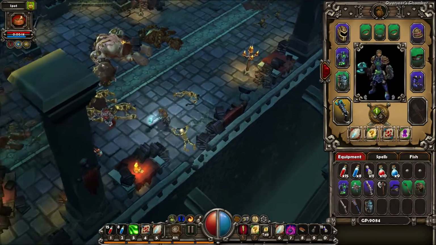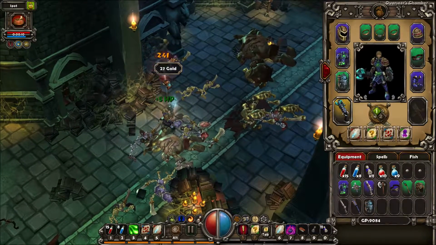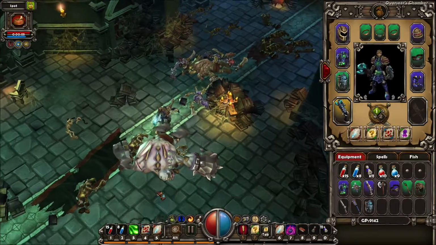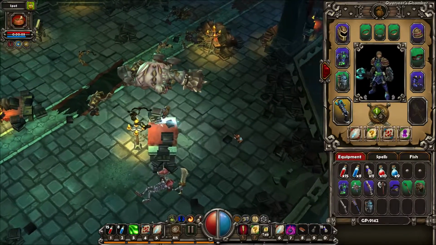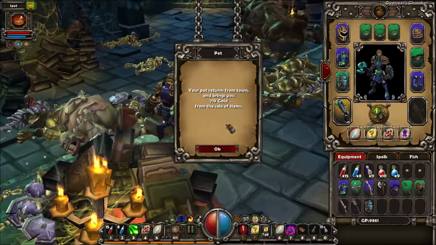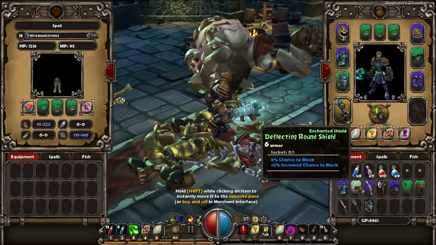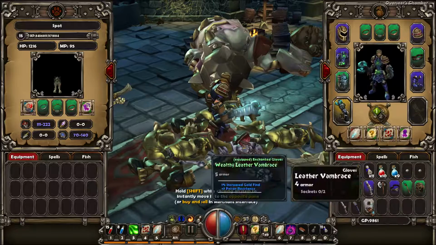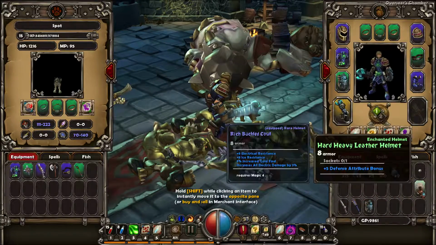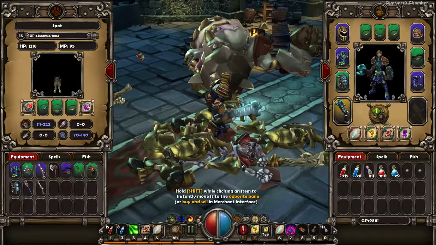And there's really no reason to go forward. I totally missed the chest. Alright. I think the dog is about to return. Your pet has returned. There we go. So, looking at these last few things, we can tell that this is all stuff that needs to be sold again.